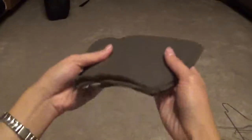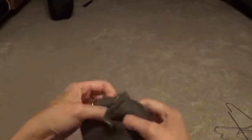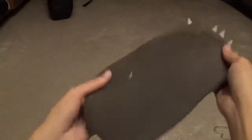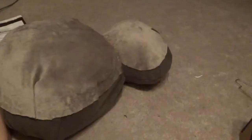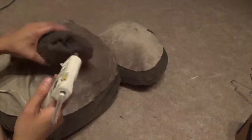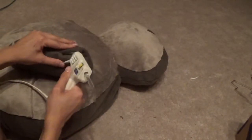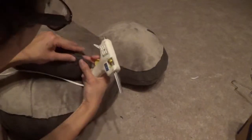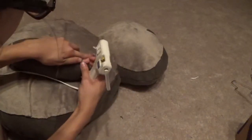Cut out 4 of those, so when you put it together, it'll make 2 ears, and this is with 4 arm pieces to make 2 arms. Because when I flip it inside out, I use 2 pieces for 1 arm, and I see the little claws. It's so cute. To make it easier, you can tack it down with some glue, although it's a little bit hard to sew it, but I just sort of carefully sewed it in place. I sandwiched it, and I sewed it together very slowly and deliberately, making sure that they didn't move.